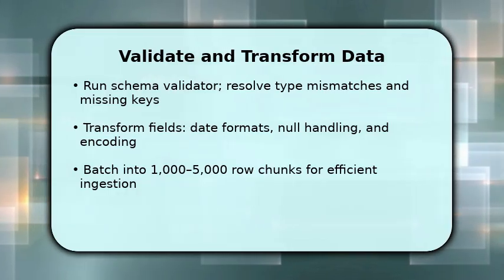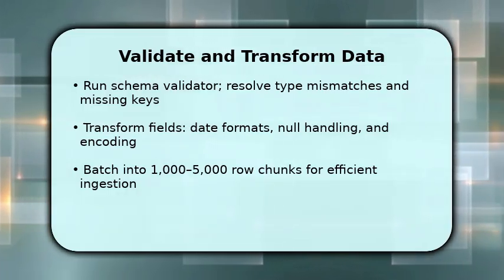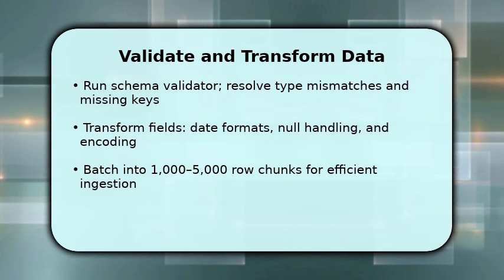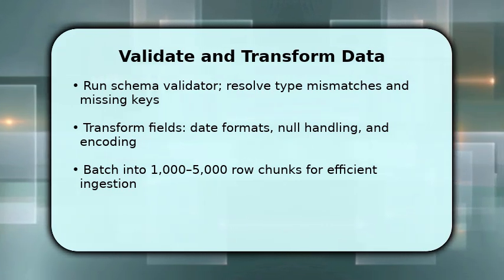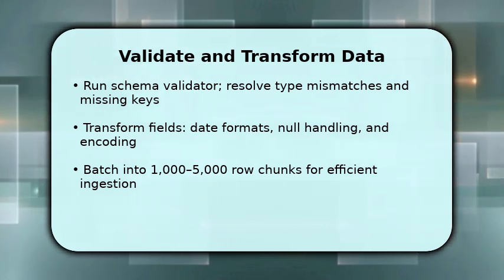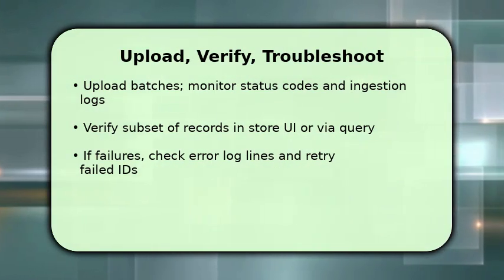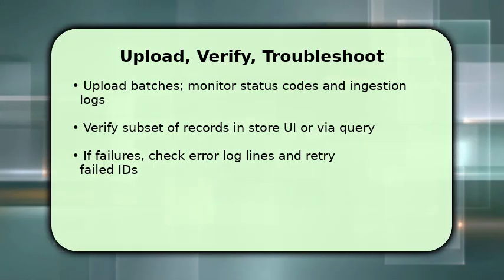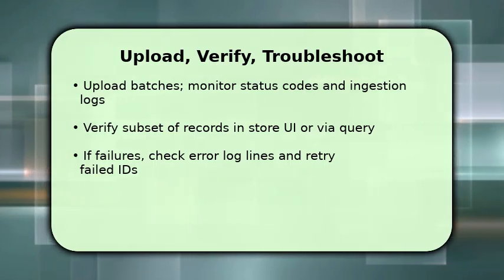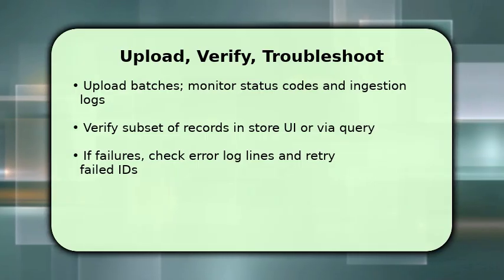and retrievable. Make sure to test a single batch through the API to confirm headers, content type, and rate limits are respected before full upload. You upload batches and watch for 200/202 responses and any ingestion log entries pointing to errors. Immediate feedback lets you stop and fix broken rows.